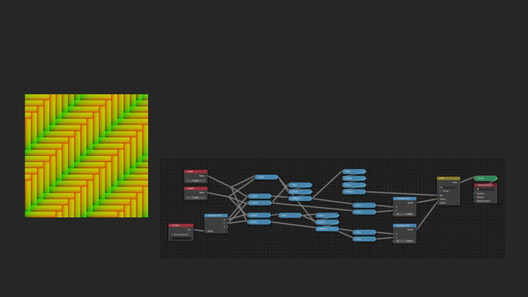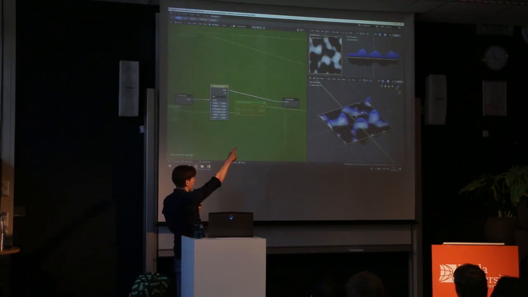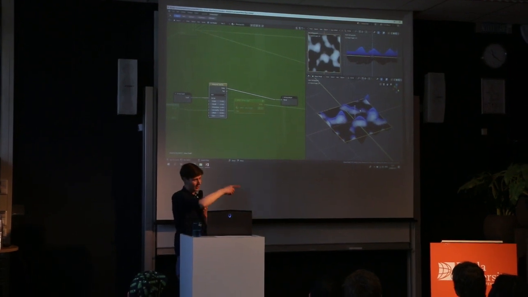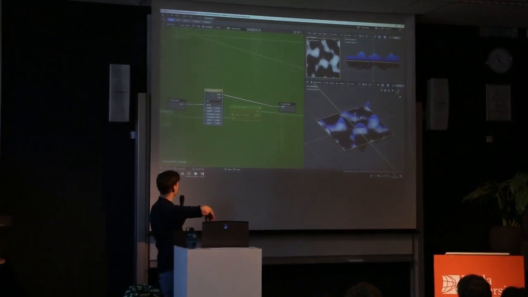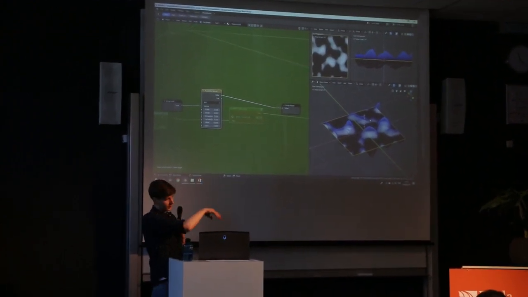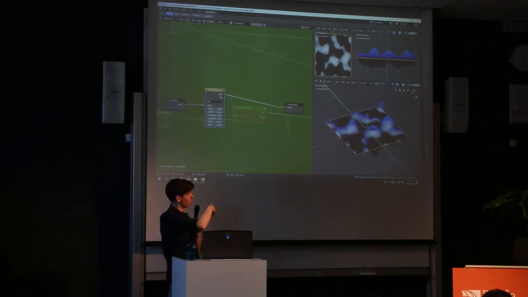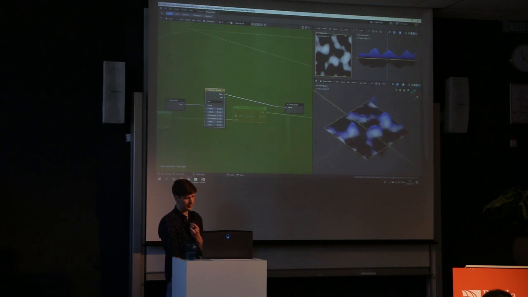I set up a file where you can see the square with the texture that I'm working on, which is made with the nodes on the left. And next to that, you can see the profile, basically, the value profile. And here you can see the displacement, basically, that it would be.